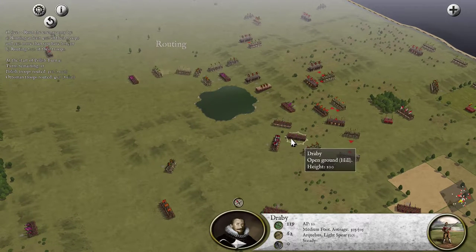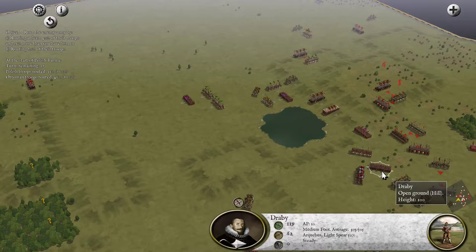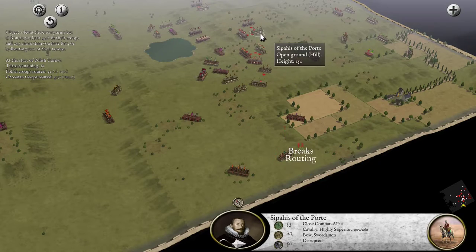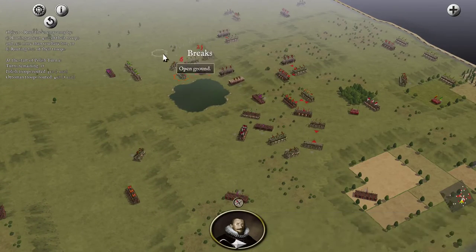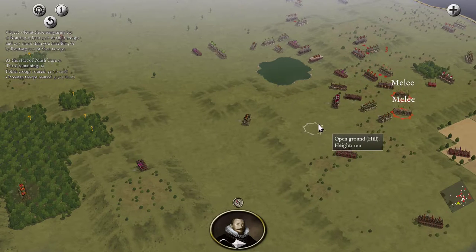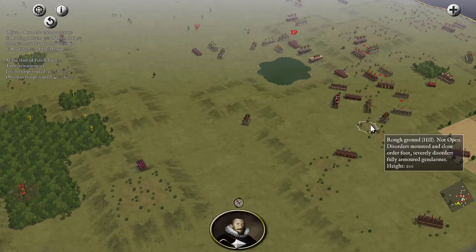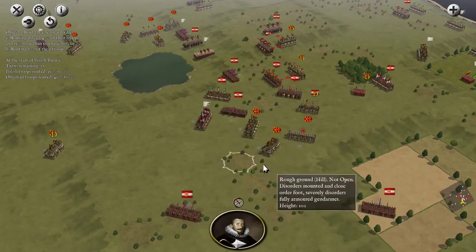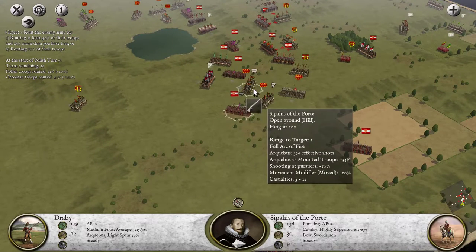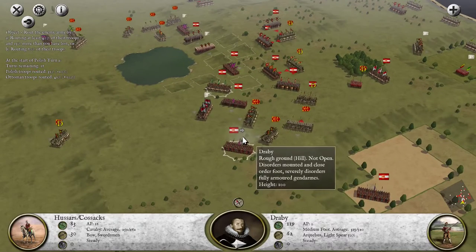That might charge into the Drabi, and that would also be pretty painful for us. The light spear would only slightly deaden the impact. Good. Disruption. Really need to break these two Sipahis of the Porte units before the surrounding cavalry circles in. Ouch. Okay. Yeah, that's a problem. We risk a fallback? Could lead to very bad things.